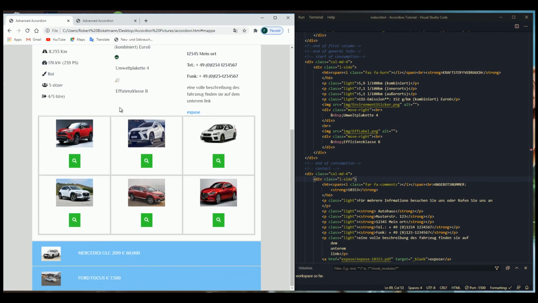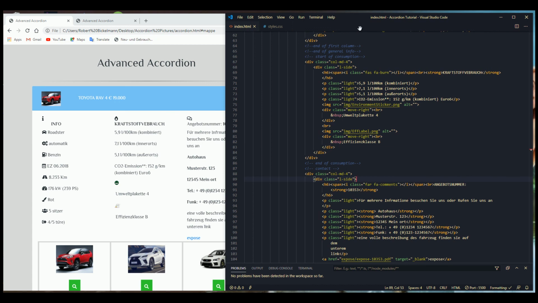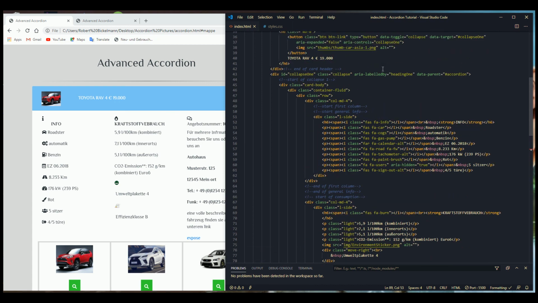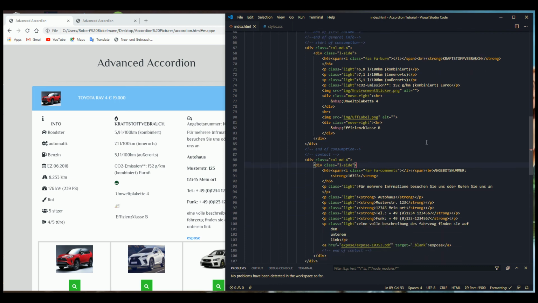And once we've done the first card, then we're going to go a little bit into styling everything here, so that afterwards it's only a question of paste and changing the images into the cars, and that's about it.